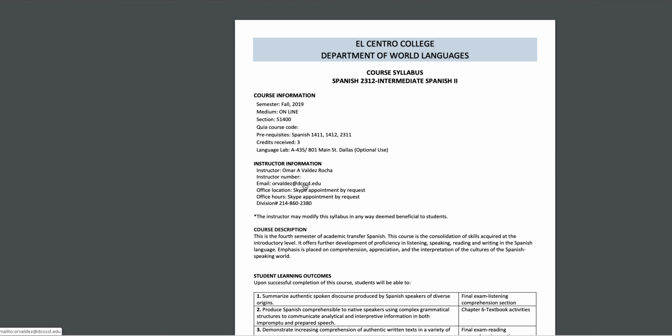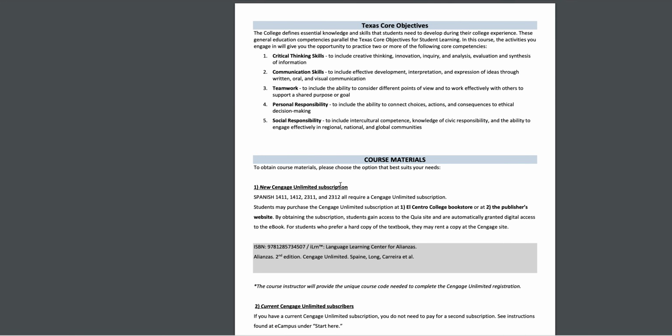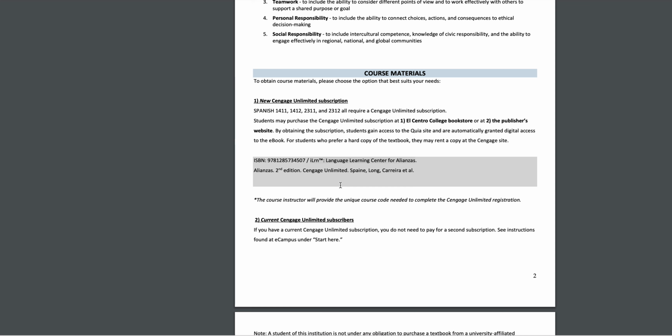This is my email address. This is my preferred method of communication. If you need to contact me and you need to set up an appointment, I can do so via Skype. Just email me and we'll set up a meeting. And like I was telling you, you will be submitting all of your work on eCampus and KIA.